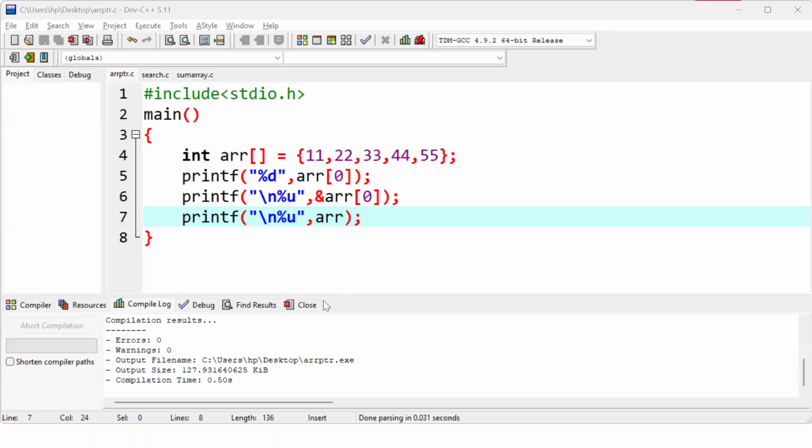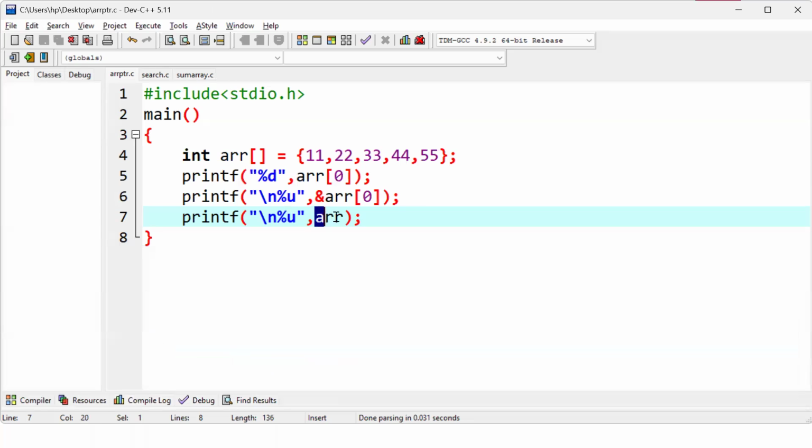So whenever I am printing the array name, that is also printing the starting address. So array name holds the starting address of the array. Array name is holding the address, which means array name is nothing but a pointer. It keeps the address of the first element.